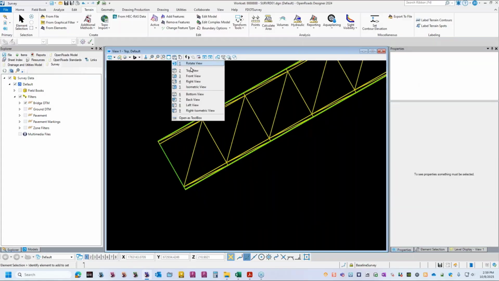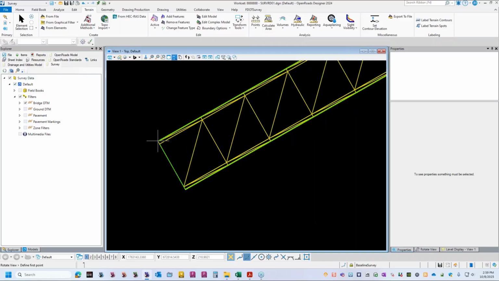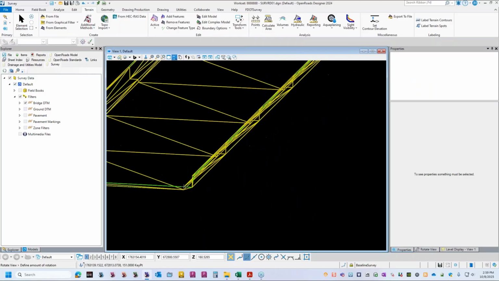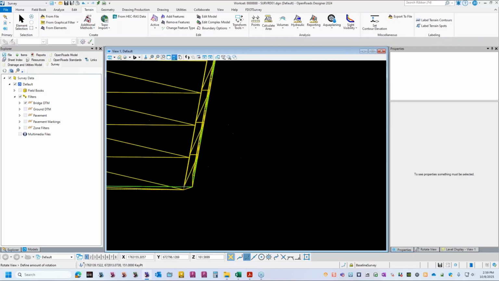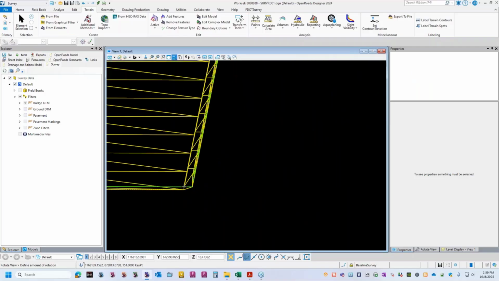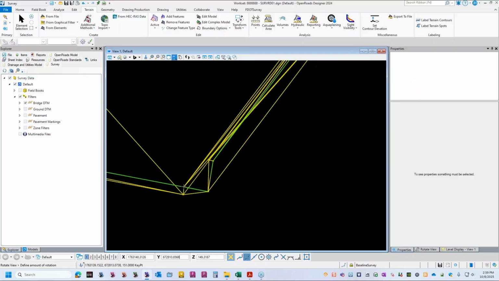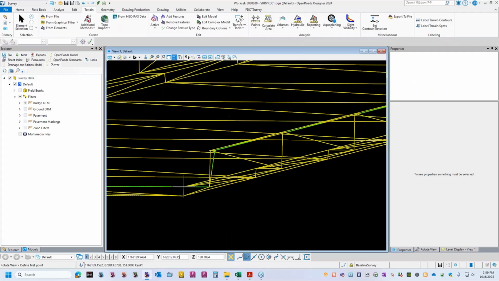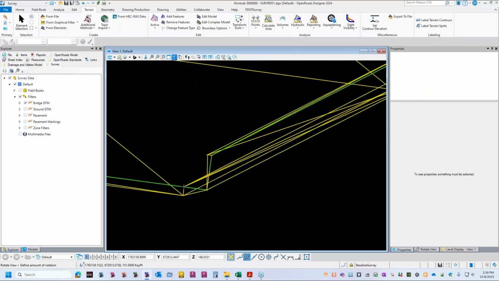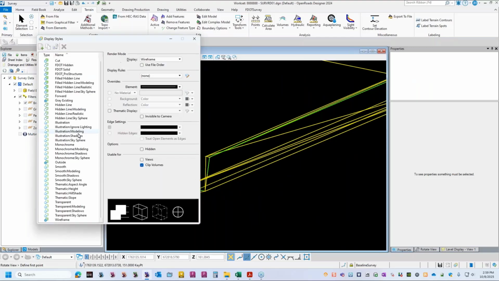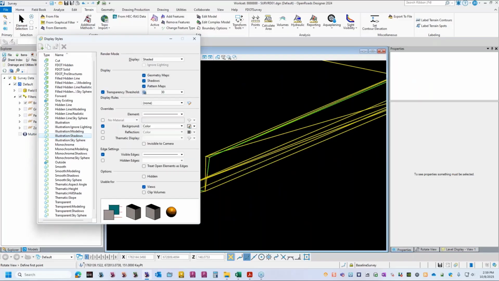Okay, so let's look at this. I'm going to rotate the view, select it, look at it a little closer. And you can see it did pretty good. There's a walkway along this bridge, okay? But there's some things going on here on this walkway. If you look at it, you see there's a little wall here. There's a wall that's actually going across. If I go in here and hit, let me do illustration with shadows, for instance.